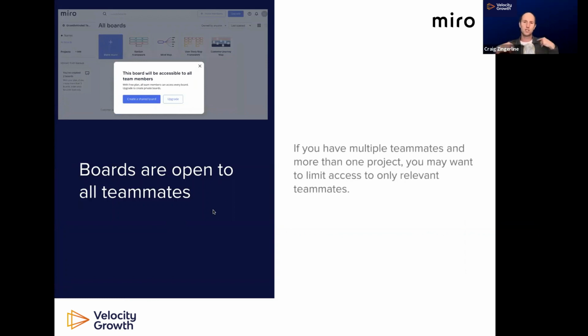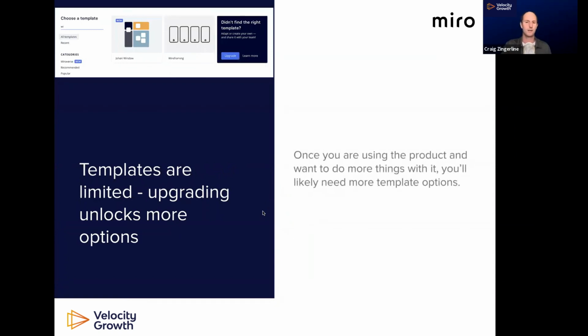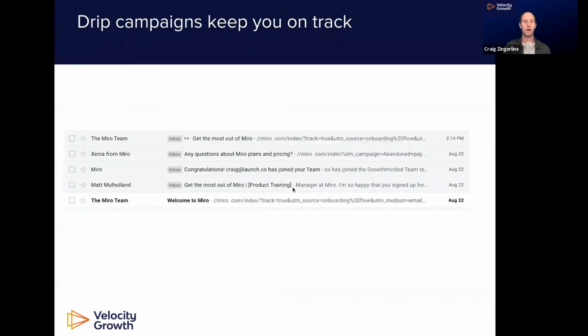And so there's just so many different areas where they're bumping me up against the constraints that their free plan has, but they successfully got me into the plan. Again, templates are locked. So you're getting the point here, hopefully, where every step of the way, they're trying to get you to bump up against that activation constraint so that you get out your credit card and you actually click that blue upgrade button.